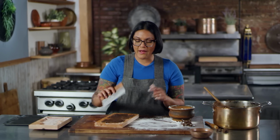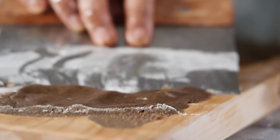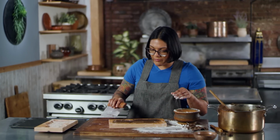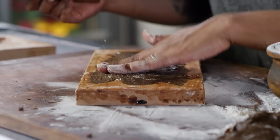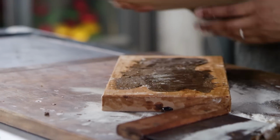All right, we decided to try a different utensil, floured bench scraper, and this seems to be working better. So these banquets that Queen Elizabeth I would have were bonkers. They would have sugar plates, sugar castles, sugar statues, so you can eat your dessert and then eat your plate, just like Willy Wonka. Okay, I think that's pretty good. We got our edges clean.